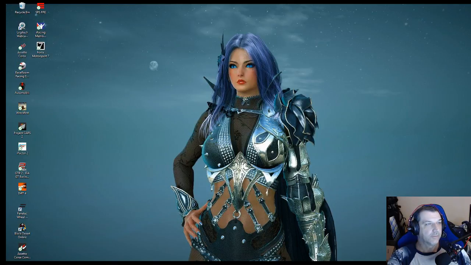Let's see here. Just going to check a few things. Got this ready to go. Okay, so we're good to go. All right, so here it is. Assetto Corsa Competizione has downloaded. Let's start her up. Let's see what it does.